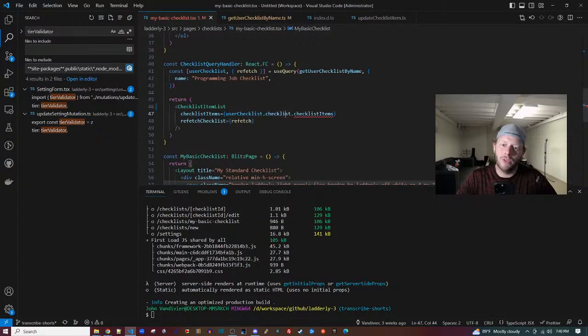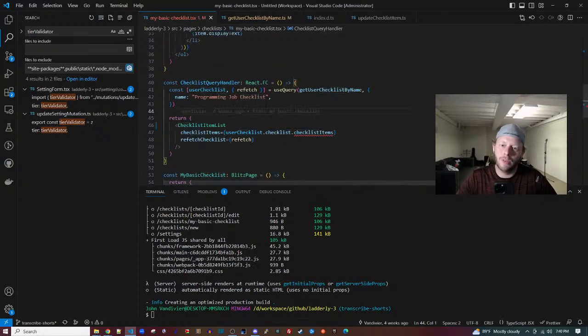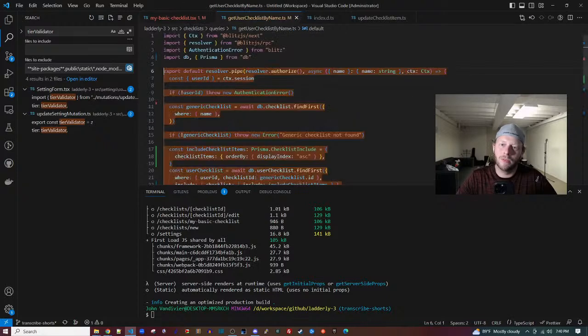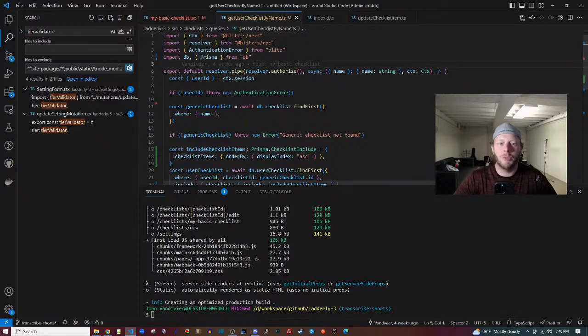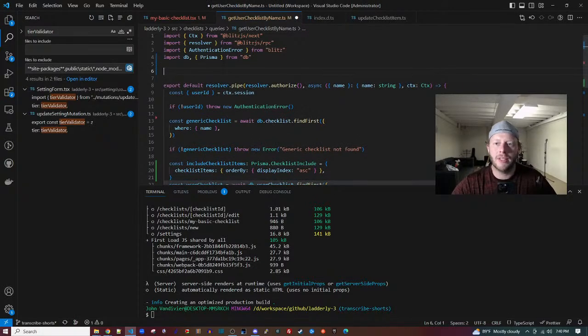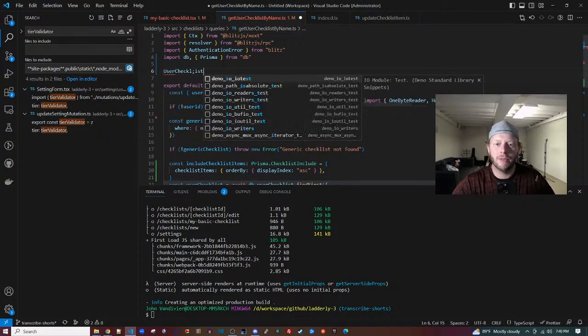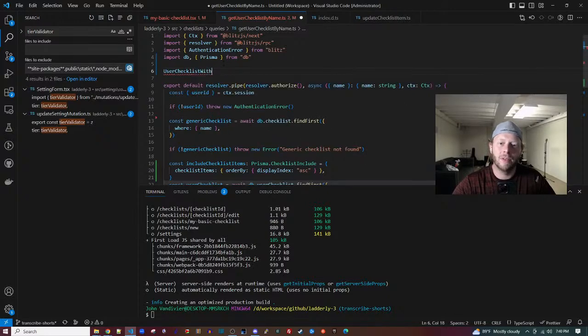Here it's still nullable. Do we do a null check? Okay, so I will specify a type here, and this is user checklist with checklist items. That is a type.